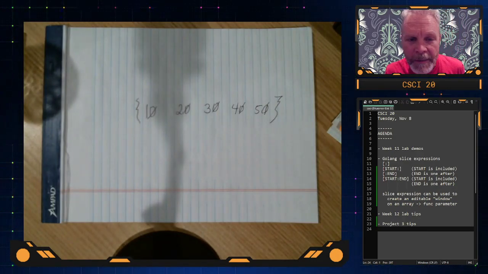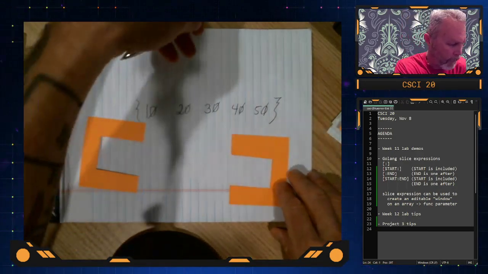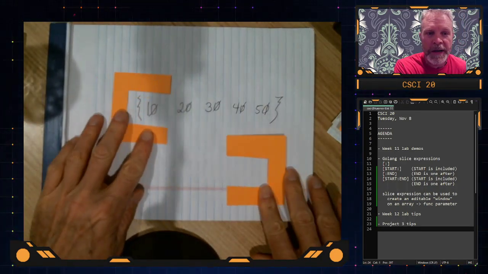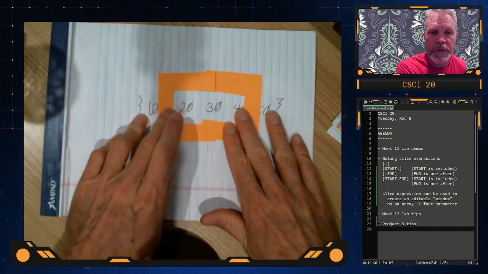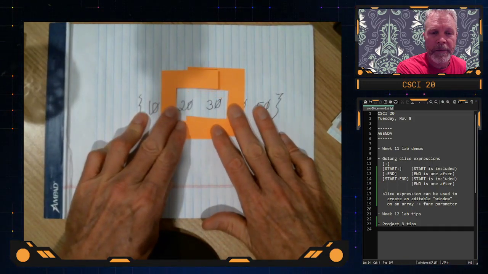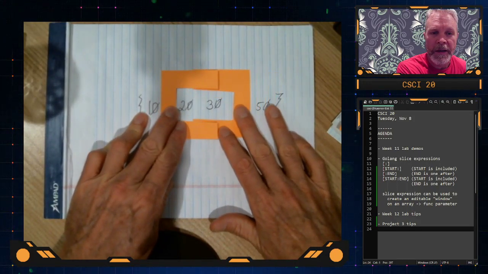It doesn't really matter, but I just thought it might be helpful to think of a slice expression as a way of making windows on a slice or an array.